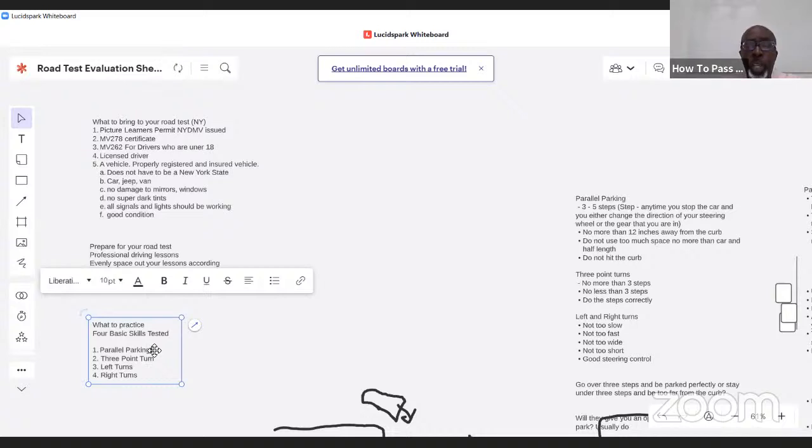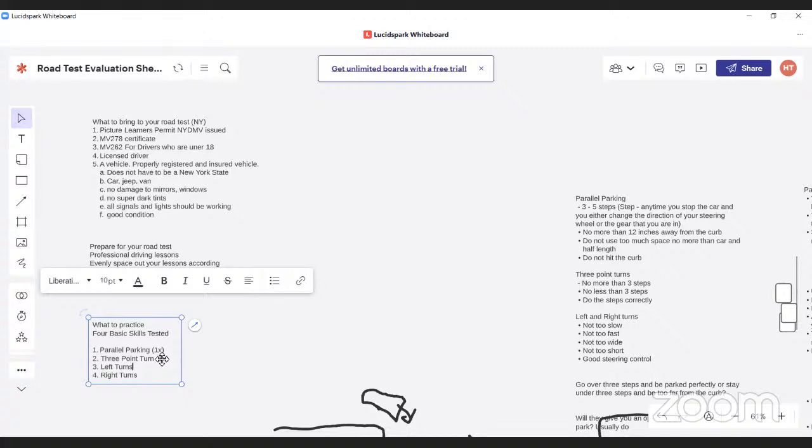When they do ask you to do this on a road test, how many times will they ask you to parallel park on a road test? Is it twice? You only actually have to parallel park 1 time correctly. How many times with the 3-point turn? Is it 1 as well?